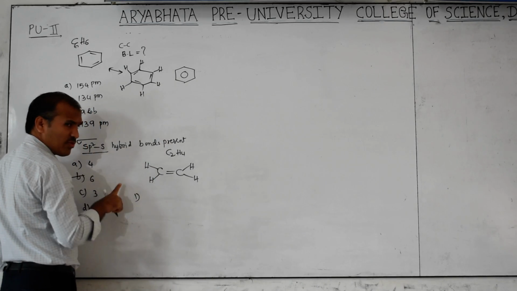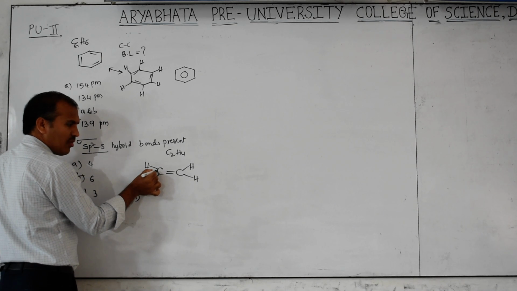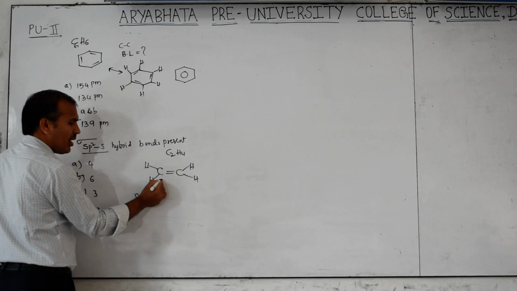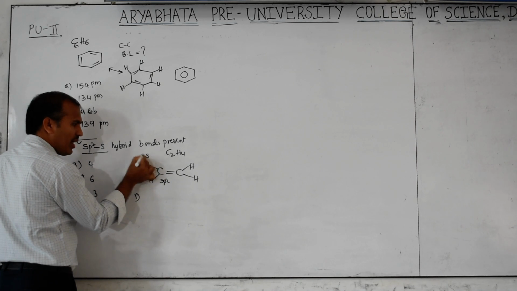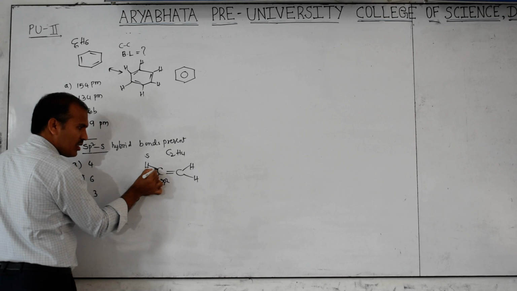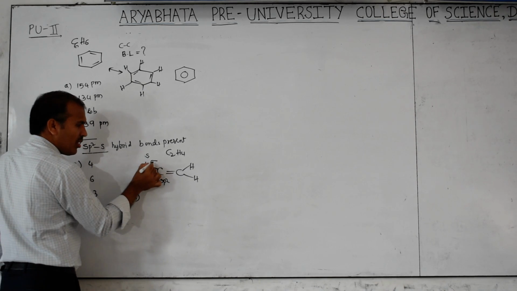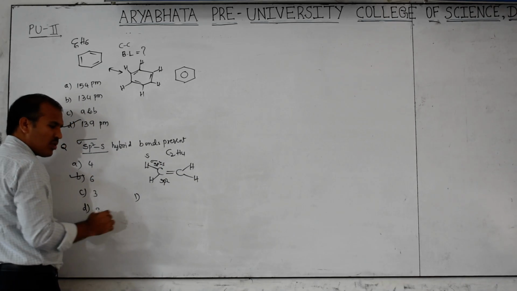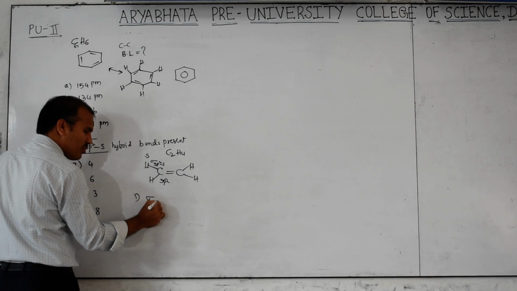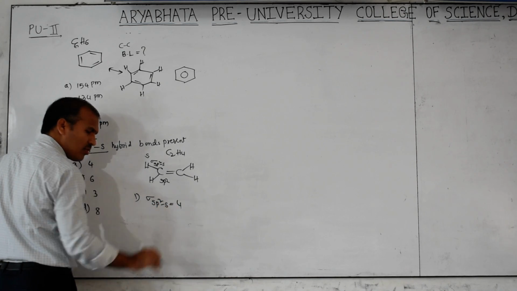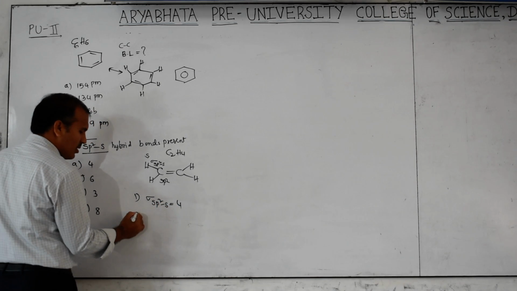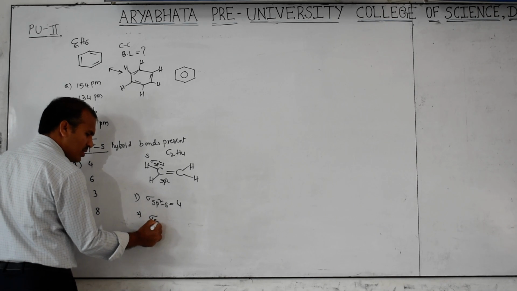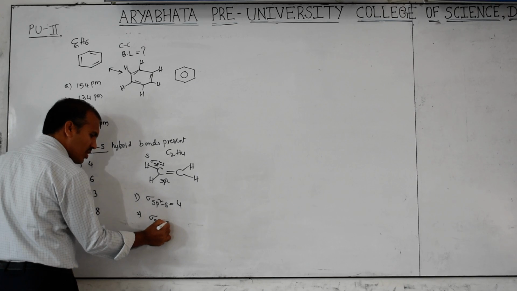Now the question is, what types of questions are possible from this? This is called which carbon, sp2, sp or sp3? sp2. This is which one? S. Then which bond is this? Sigma bond. Then sp2-s bond. How many sp2-s bonds are present? Sigma sp2-s bonds are 4. Next, second one: how many sigma sp2-sp2 bonds are present?